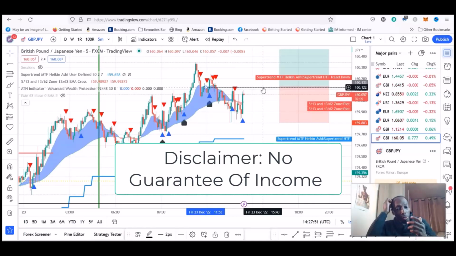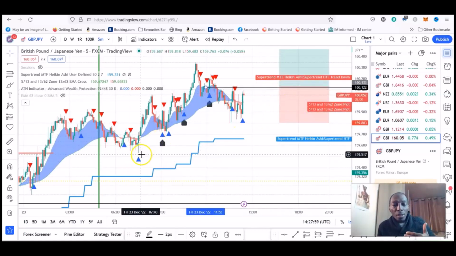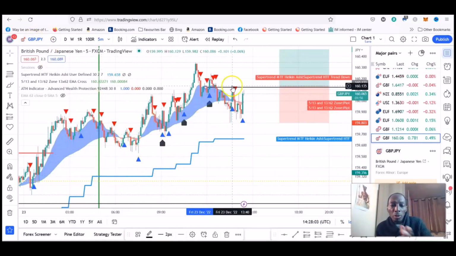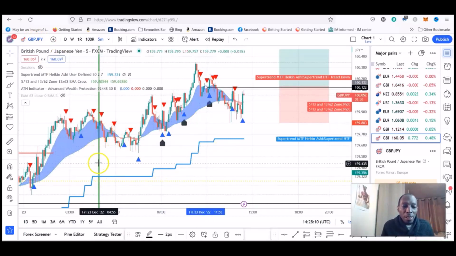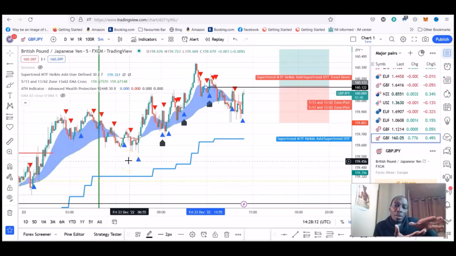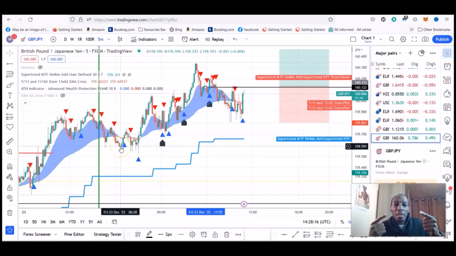So I'm going to tell you why I like this trade and why I'm thinking about getting into it if it breaks there at the moment. This is the GBP JPY, and it's got all the bells and whistles on that we give you, and all of this comes for free. This big green line here basically tells you that the trend is going up. There's a cross of what we call the 1362 on the 13-minute chart.